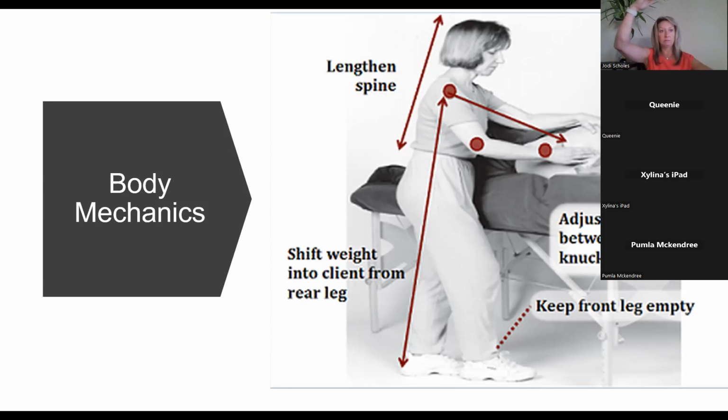Now, what happens if you have a big person show up? Hopefully you have an adjustable table. Or when that person has arrived, maybe have them take a seat and drop that table down just a little, because you want that contact point on that body to represent your body mechanics and your client. All right. And I think that's about balance the shoulders, elbows, and wrists. Yeah, so soft joints. And I think you get the idea. A little body mechanics 101 for you.